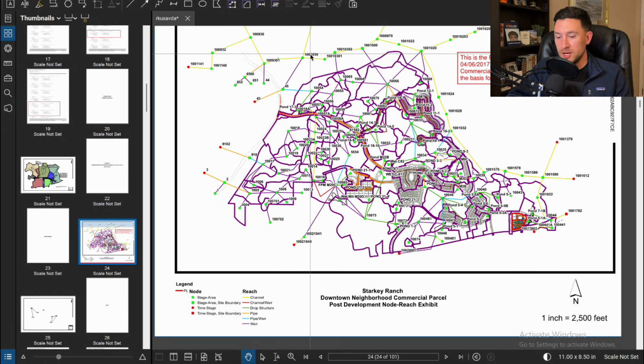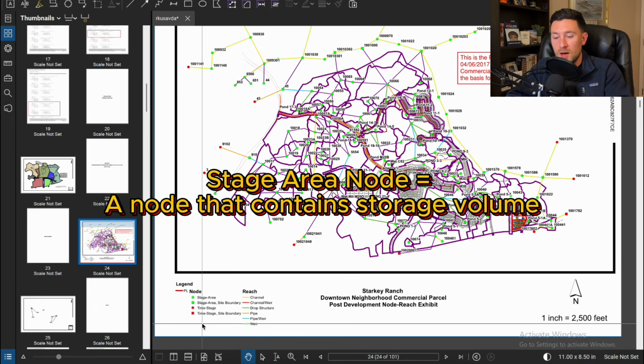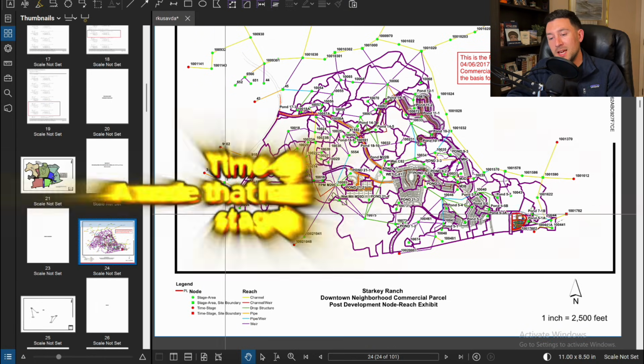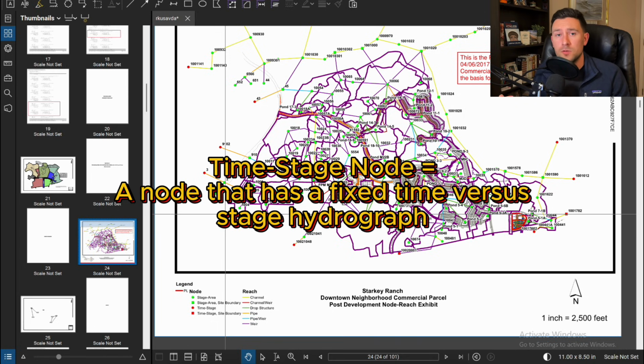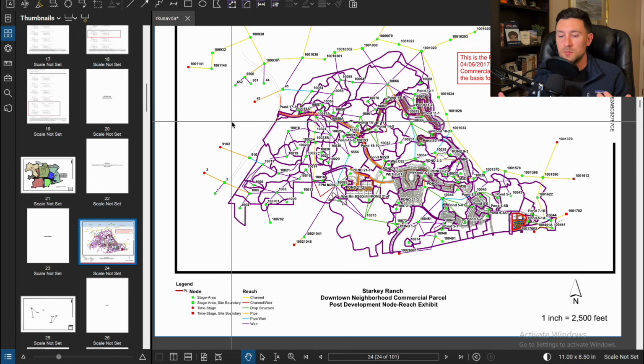You have all these green nodes, which represent stage area nodes, which is an actual node with a specific amount of volume. But then you have some of these red nodes, which are time stage. Time stage nodes are usually your boundary nodes, and those boundary nodes are modeled as time stage increments, meaning the designer is assigning stage elevations at specific times to these nodes. And a lot of times those are developed by historical hydrographs.